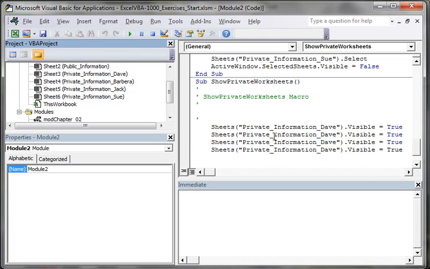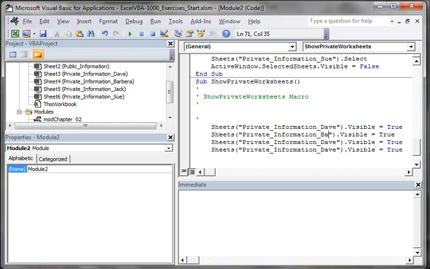Now all of these right now look like they're just going to show Dave's worksheet. Well, what we can do is we can modify each of these lines to show the other worksheets. So the second line here, Private Information Dave, let's make that Barbara sheet. We just happen to have a reference of the sheet names over in the upper left in the Object Explorer. We'll talk about that later, but we can use that for the name.